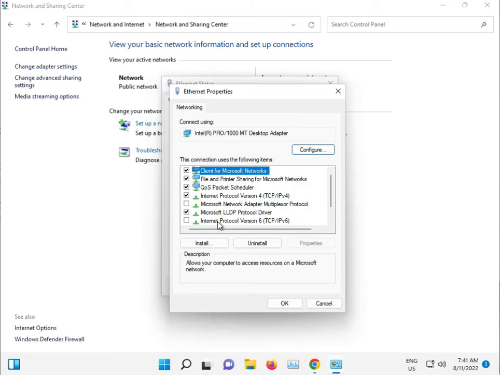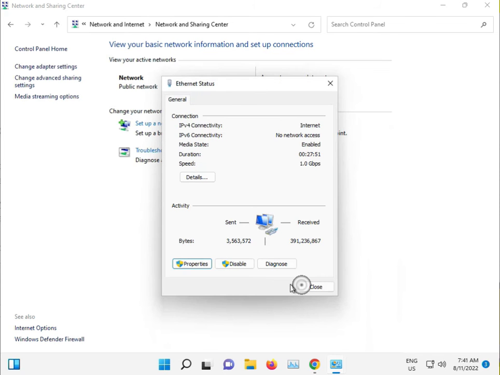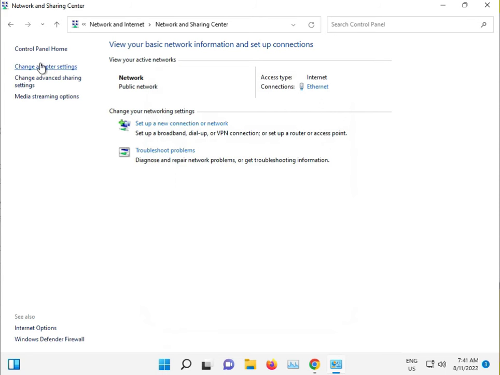IP version 6 is checked, so uncheck it, because IP version 6 is not used, and use this gateway, 8.8.8.8. And then okay, close, then click on change adapter settings.